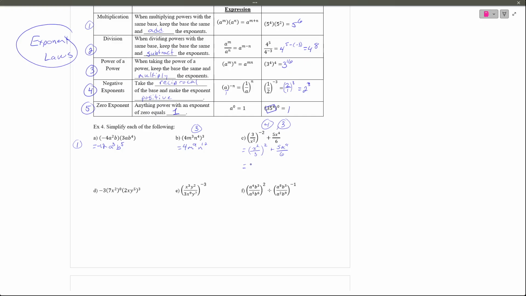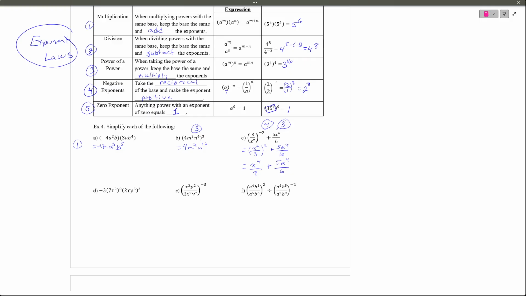So in this case, we have x, and then we multiply the two powers. So we have 2 times 2, that's 4. On the bottom, we have 3 to the power of 1, really. What's 1 times 2? Well, it's 2. So 3 to the power of 2, that's 9. Okay? And on the other side, we still have 5x to the power of 4 over 6. Nothing has changed. But now we gotta solve fractions the way we've always solved fractions.